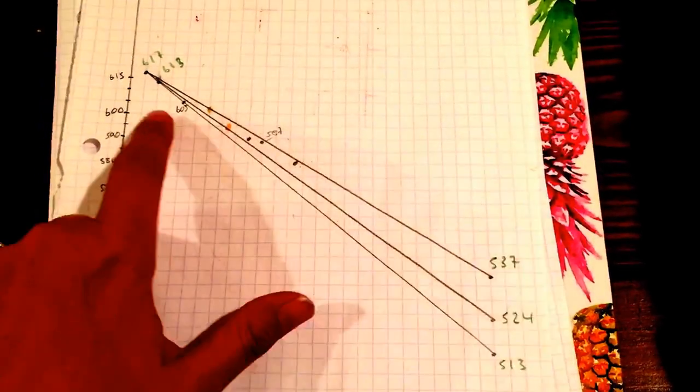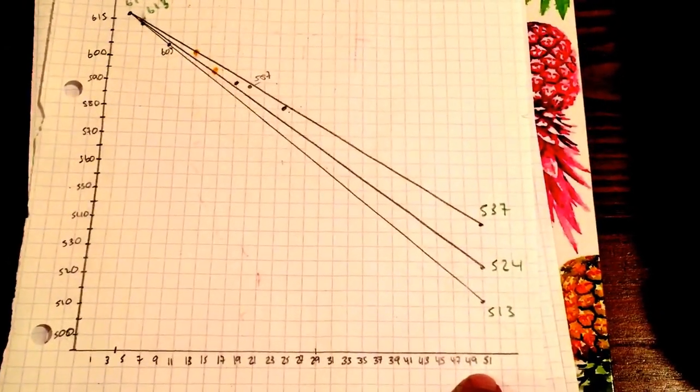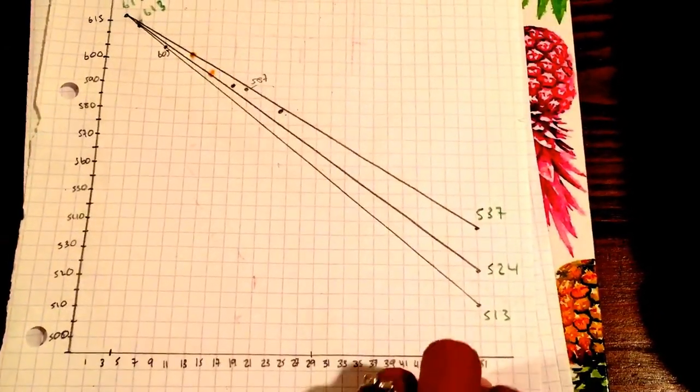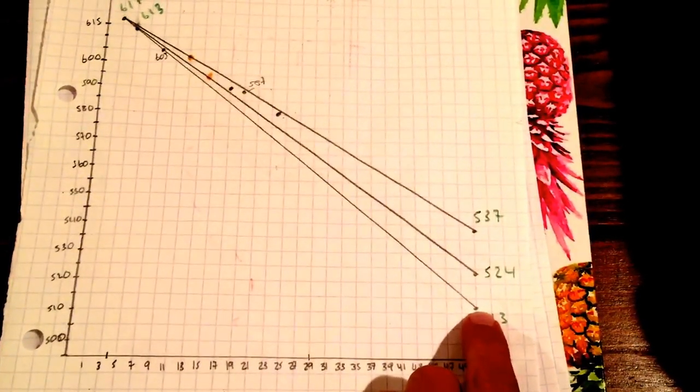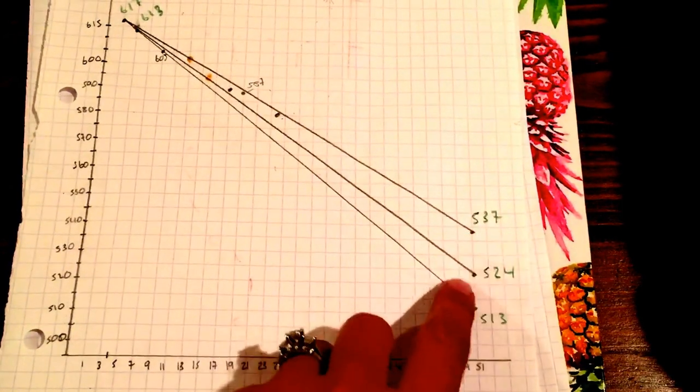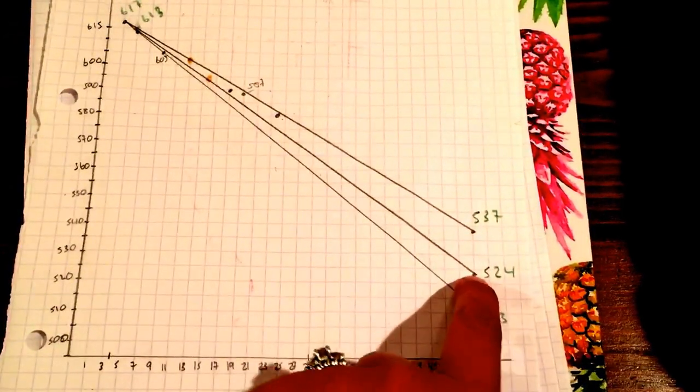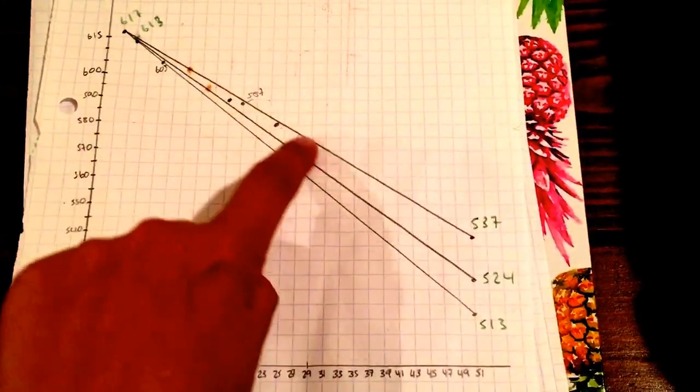So what I did was I started here and then I calculated okay in the end and I used the end as roughly day 50-51. I put, if the egg lost 17%, it would be here. And if it lost 12%, it would be here. And then if it lost 15%, it would be here. And anywhere in between these lines means it is not in the danger zone.